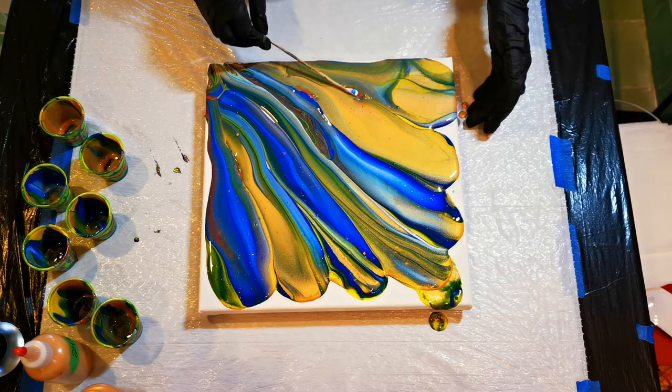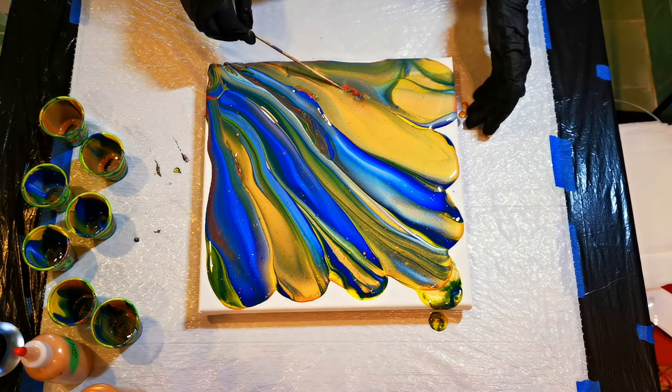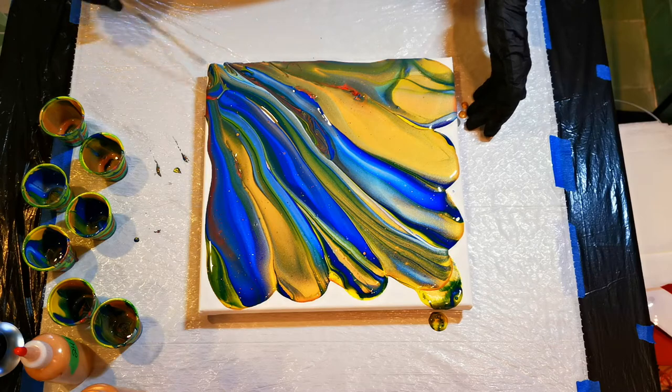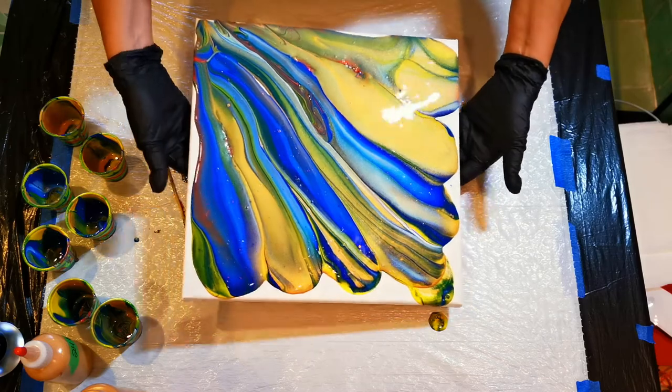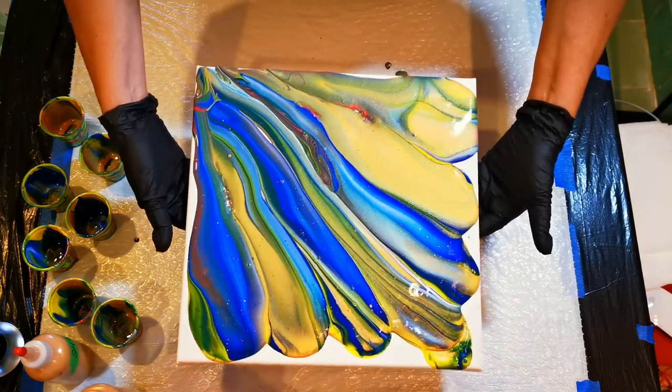So I'm just gonna put these together, and I don't mind that. I mean, look at those bands of color that have come out. That'll look kind of cool. All right, here we go. Okay.